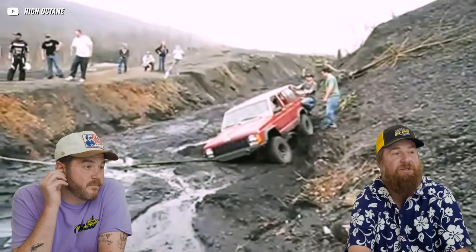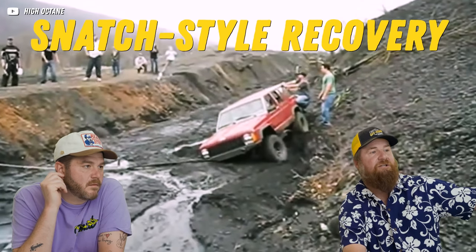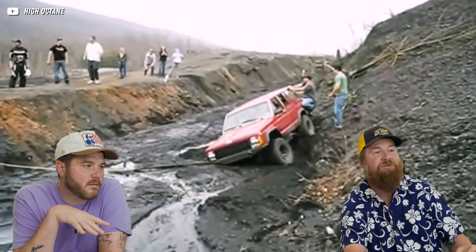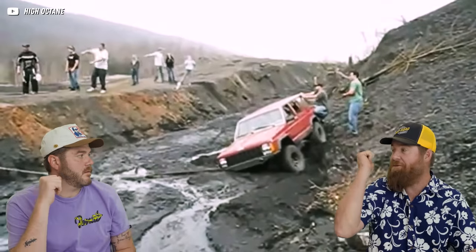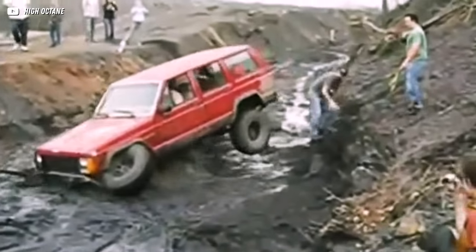day. That thing's in the mud, and they're trying to do a snatch style recovery, so the energy in whatever vehicle's pulling them is going to be instantly like hitting the nail with a hammer. All that energy is gonna hit that thing at the same time. They thought it was a super good idea to yank it.